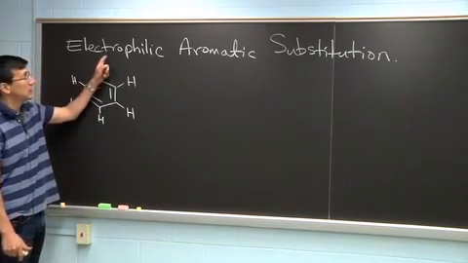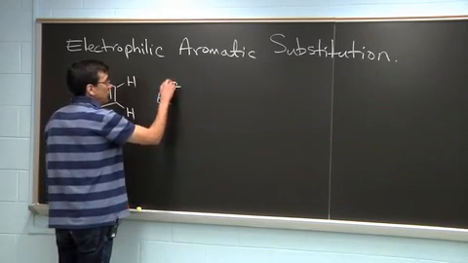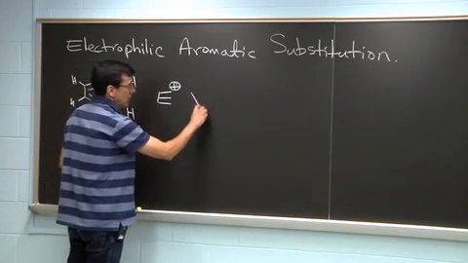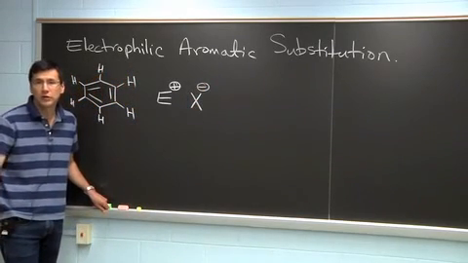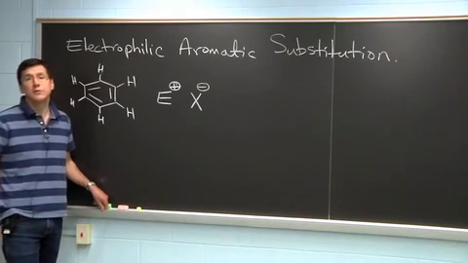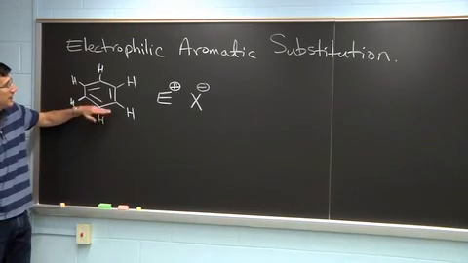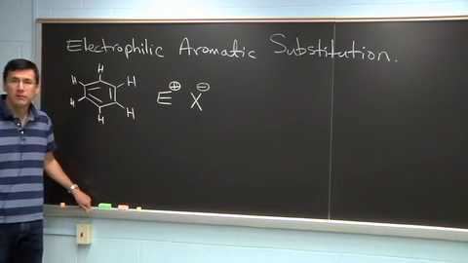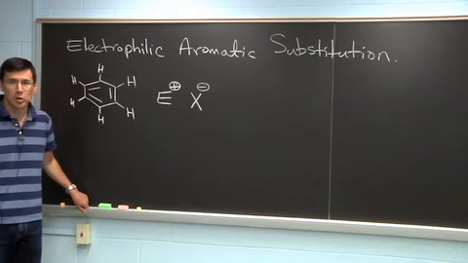And then we need an electrophile. Let's keep it general to begin with. So here's some generic electrophile, E+. And then along with that generic electrophile, there will be some negatively charged counterion, which I'll just call X-. So the first problem I would like you to try to think about is push an arrow between benzene and E+ and write down the result of that arrow pushing. So just one arrow, that's all I'm asking for at this point.